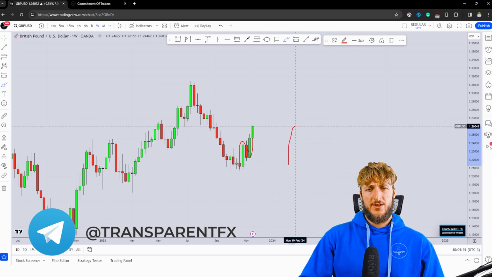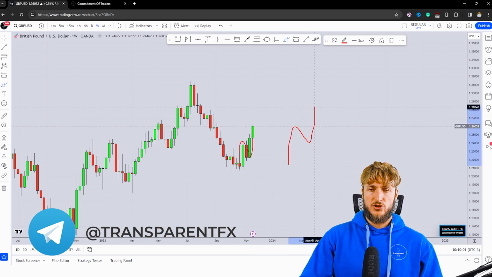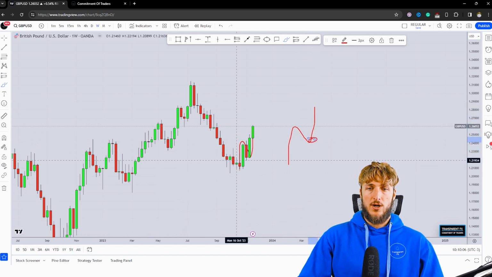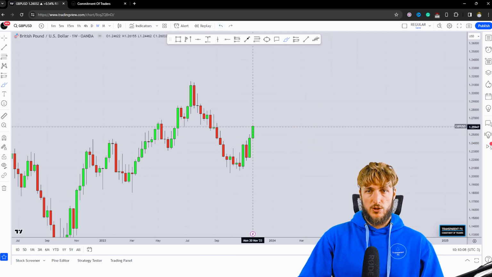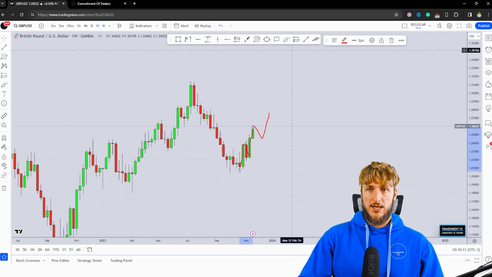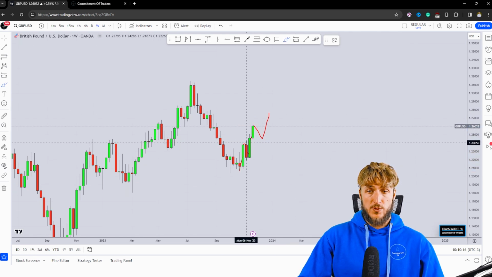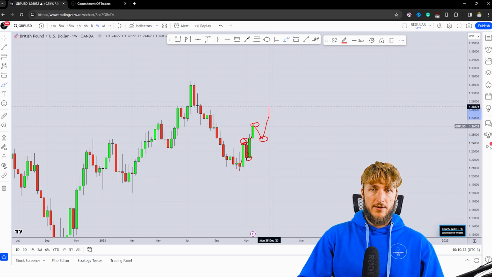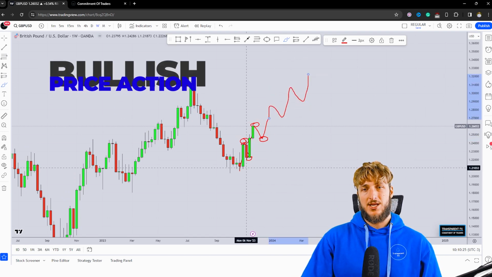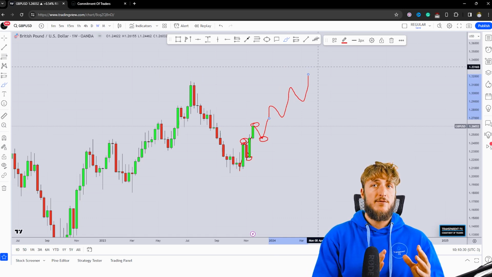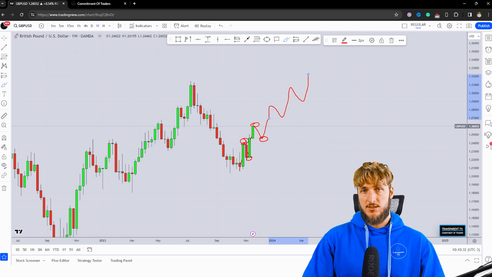And after the creation of an impulse, you would expect, again, a correction and then the continuation higher for the creation, again, of a new higher low. So in this case, what we could expect is first a correction and then the continuation higher, essentially to create a new higher low, because we have the previous high here, the higher high here, the low here, and at that point we would have a higher low here, after which we could expect the continuation to the upside. And this would be rejecting the monthly support and demand that we have just identified from a monthly standpoint.